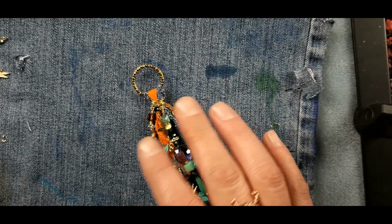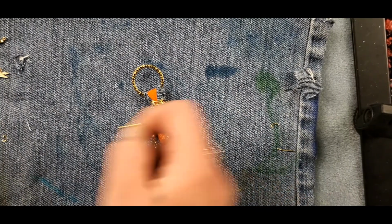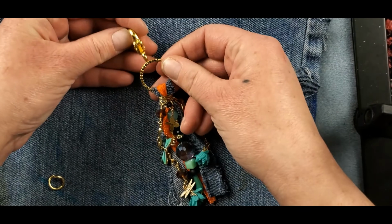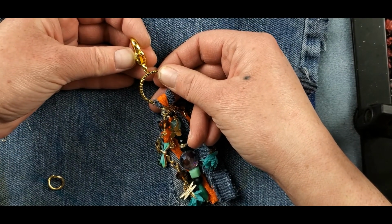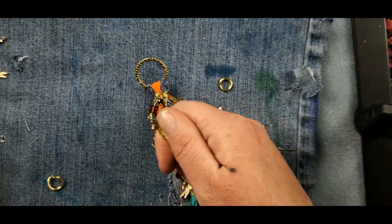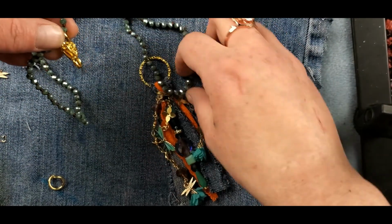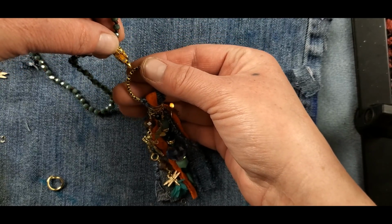Whatever you want. But what I'm going to do is I've got some real heavy jump rings here, and I'm going to attach this gold thing. So when you attach it, you want it to hang like this. Okay? Because when you go to put this on your necklace, you're going to attach it this way onto your necklace. So sometimes that means you might have to find a creative way to get this guy on here.